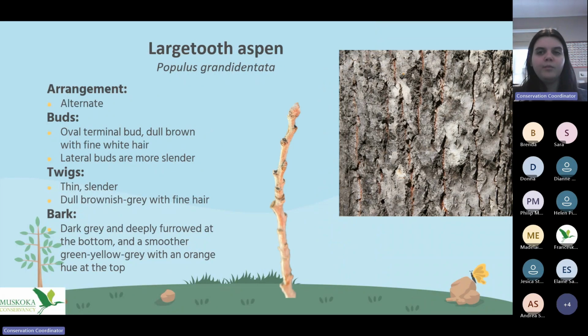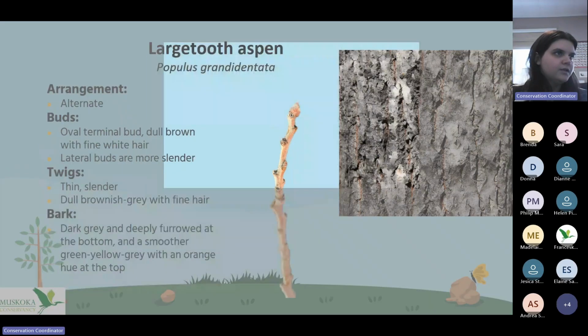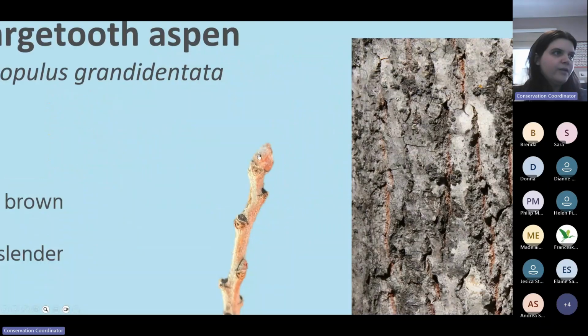The next poplar we'll look at is our large tooth aspen, or Populus grandidentata. When looking at the buds of this guy, the terminal bud is quite oval in shape, and it will have fine white hair, which you can sort of see. We'll zoom into this guy. You can sort of make out how it's got that grayish white appearance.